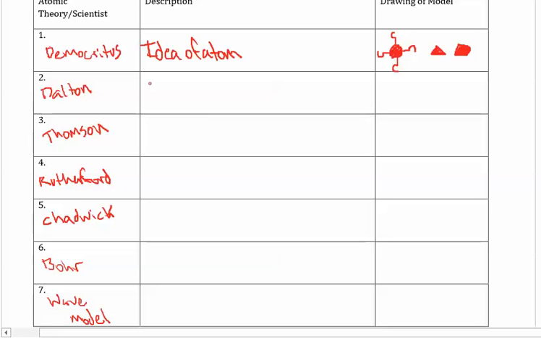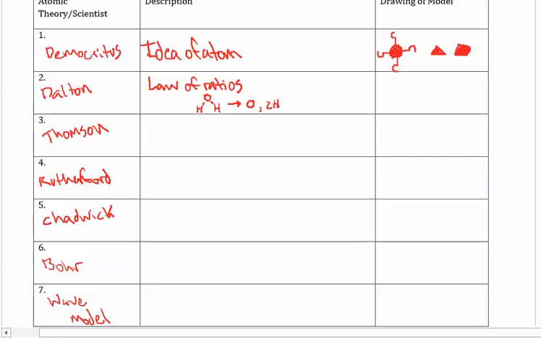The next person to come along was Dalton, and he used the law of ratios. So he was the first one to actually use any science, and what he did was he took water, which has H2O, right? So there's the oxygen and hydrogen, and water kind of makes this molecule that is a V shape, kind of like this. And what he did was he broke it down. He actually used an electric current to get oxygen by itself and 2 hydrogens by themselves.